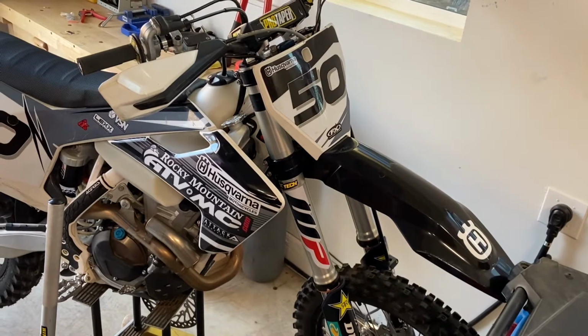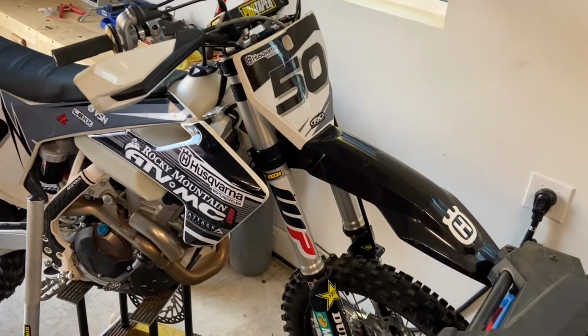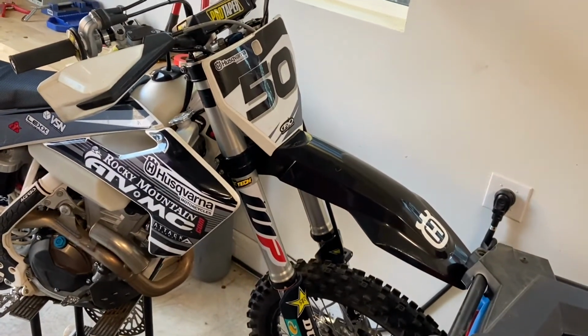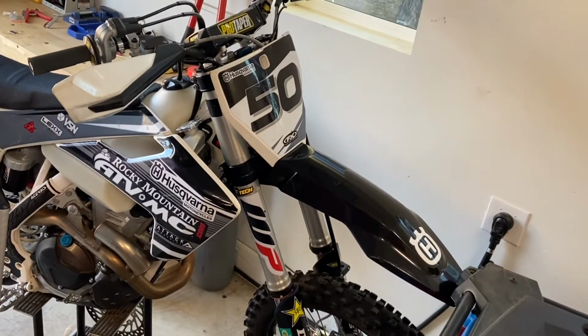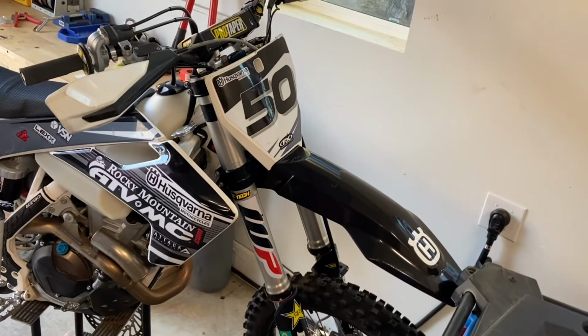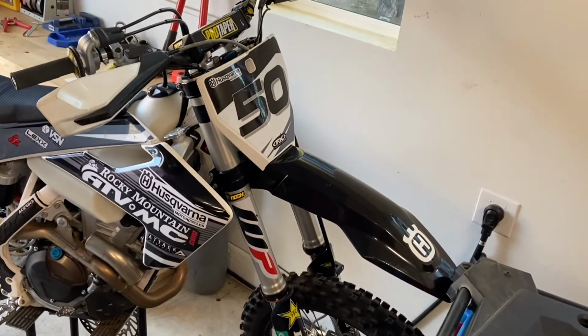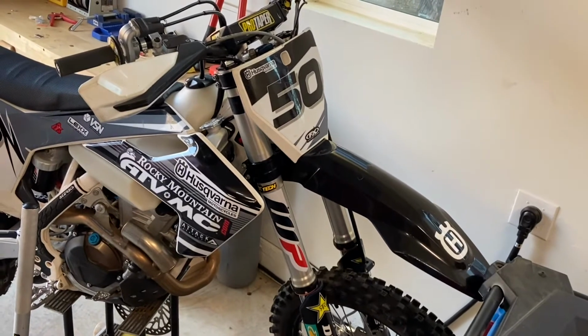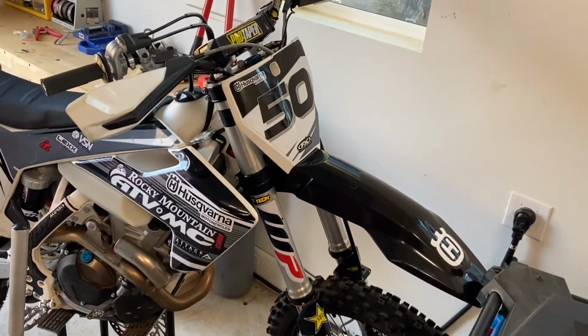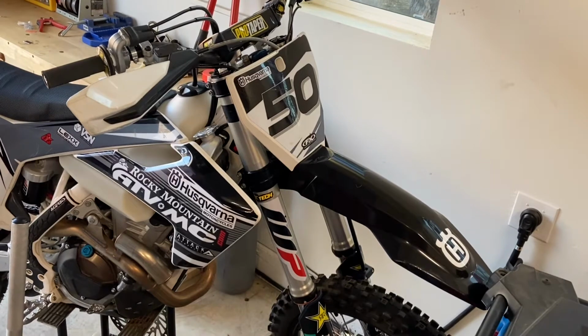I was a little bit more after better bottoming resistance at the end of the stroke, because I was used to the Japanese motocross bikes and riding those, so I kind of liked how firm they were. I did not get the same amount of gains as I did from my Showa forks with the gold valves as I did with these WP, but they did definitely help.